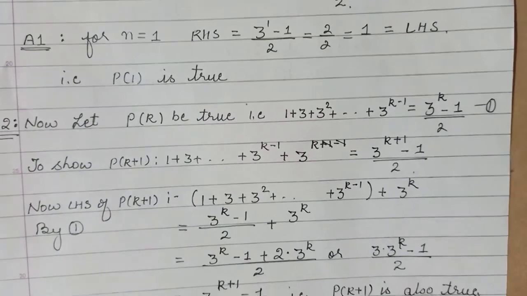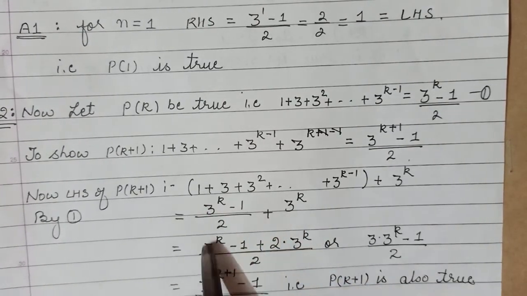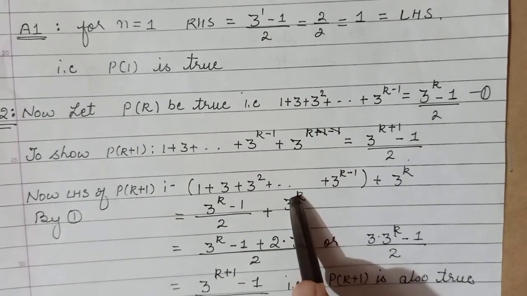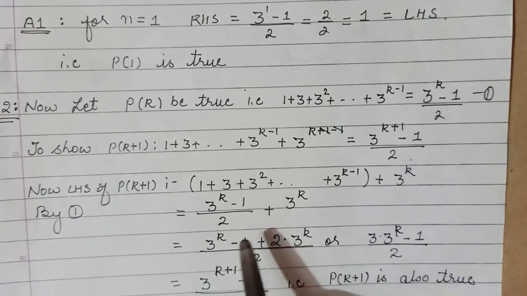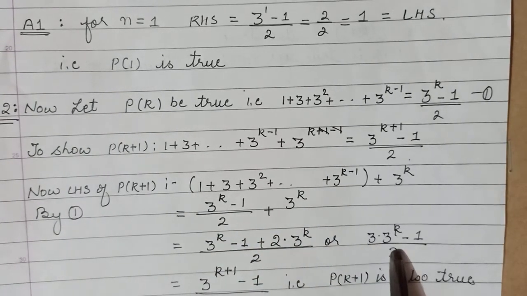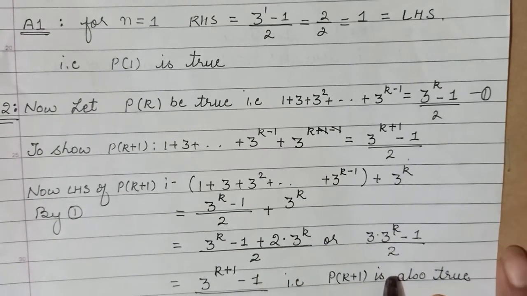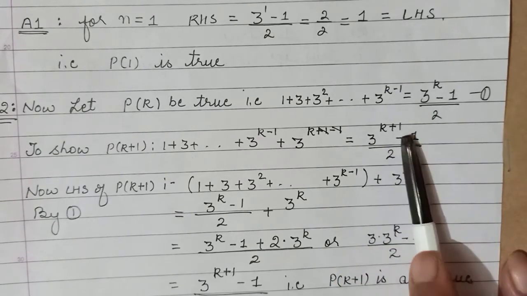So obviously for solving it further you will have to take LCM. Alright, so here if you take LCM, this becomes numerator as it is 3 to the power of k minus 1 and ये 2 times 3 to the power of k आ जाएगा. So 2 3 to the power of k's and one more 3 to the power of k. So 2 plus 1 total 3 3 to the power of k. And ये -1 आप ऐसे ही लिख लो. वैसे भी हमको ये result लाना है. As I told you, we want to match up with this kind of result.